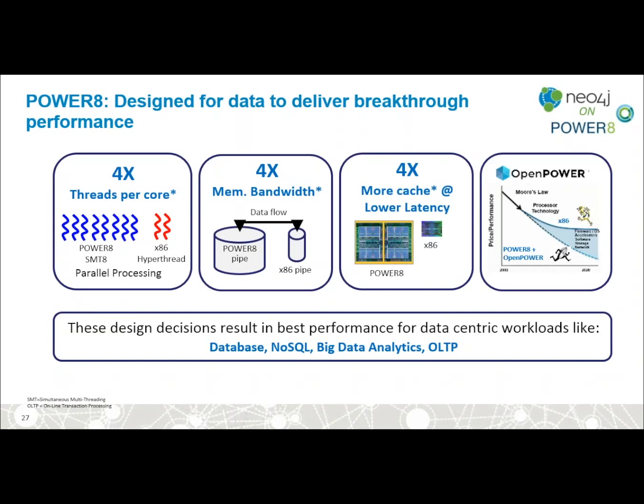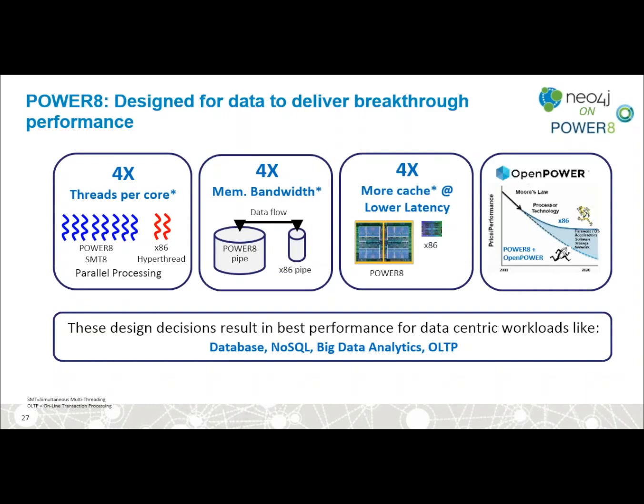The second piece is around memory bandwidth. Again, goes back to the core systems requirements for a balanced system for big data and analytics. We have almost 4 times more memory bandwidth than x86. We also support higher memory capacity on our servers. So, for example, I'll get into this a little bit later in this presentation. For our scale-out systems, we can go all the way up to 2 terabytes, and then for our enterprise systems, we can go all the way up to 32 terabytes of memory. So, pretty large capacity.